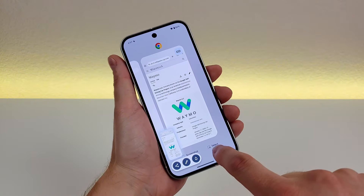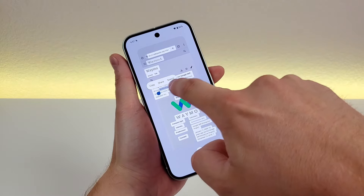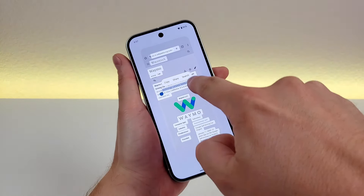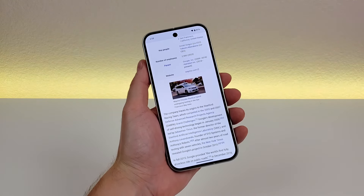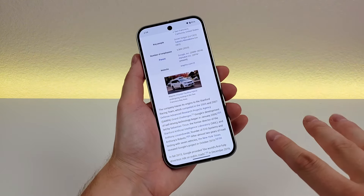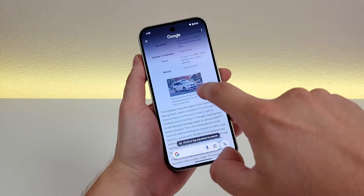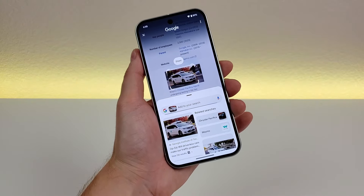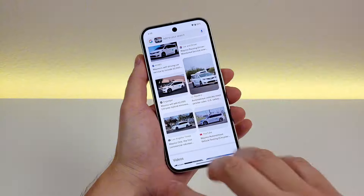Down at the bottom of the recent apps page you'll also see where it says select. If you tap on that, you can select text within the actual app shown on screen, then copy, share, or search it. Speaking of search, the next feature is called circle to search. This feature launched last year and has been really popular. Just hold down on the navigation bar, then circle what you want to search. It'll identify it — for example, it identified the car in a photo as a self-driving car.